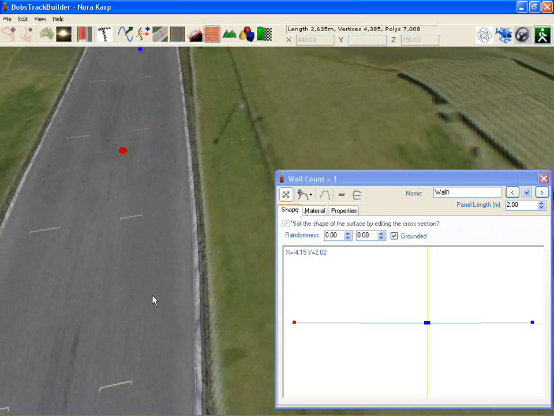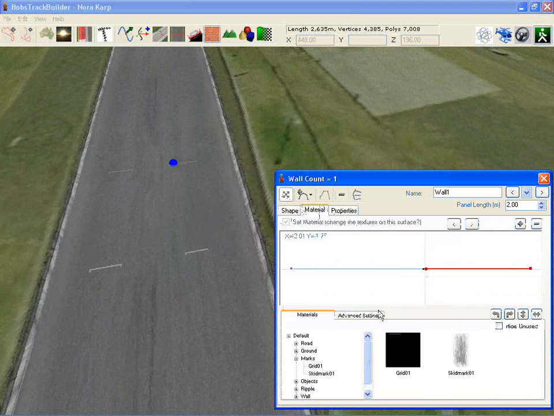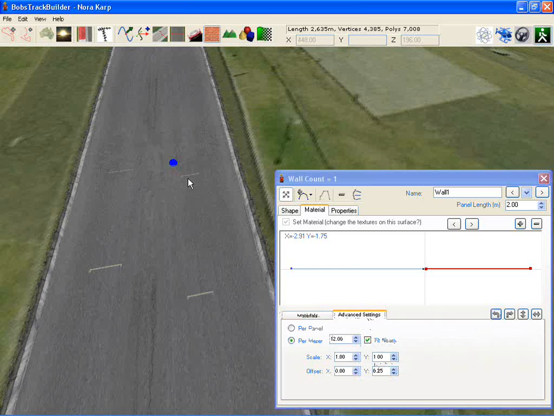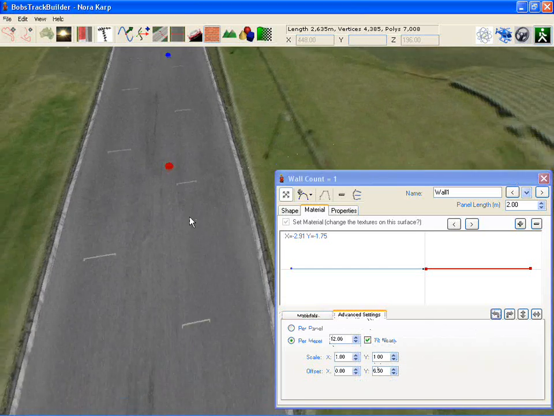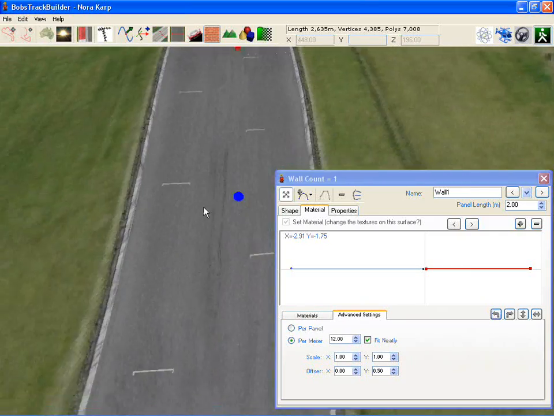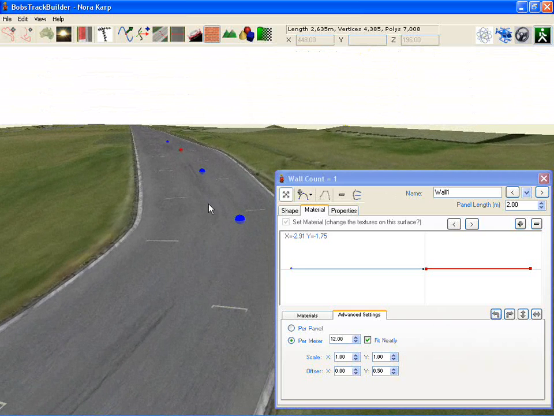The other thing you can do with this now is go back to the materials here, go to your advanced properties and change the offset here. If I change it to 0.25, you can see that that second material is moved back further. You change it to 0.5 and it'll be halfway between there and the next one, so it allows you to have a staggered start, which is another cool feature.